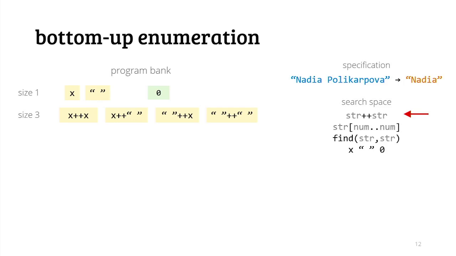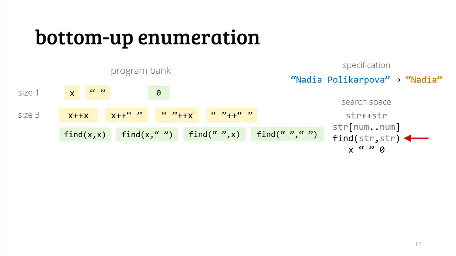So then once we're done with concatenation, we'll go to the next one. Next one is our slicing or substring. Well, for that one, we cannot find anything at size 3 because we need the sizes of children to add up to 2. There are 3 children, so that's not possible. So we'll just skip that. And for find, it's going to be similar to what we did for concatenation, right? So you see, you get the idea, right? You pick an operation, and then you combine the programs you already had at previous levels to make new programs. So it's sort of a dynamic programming algorithm in that sense.